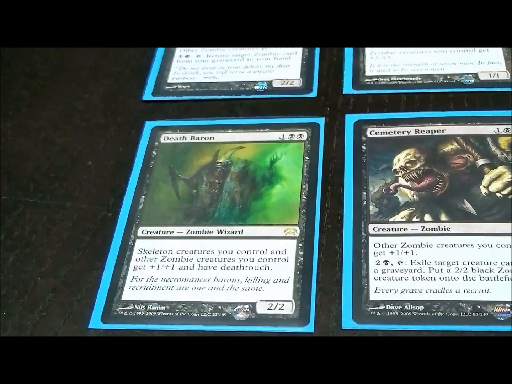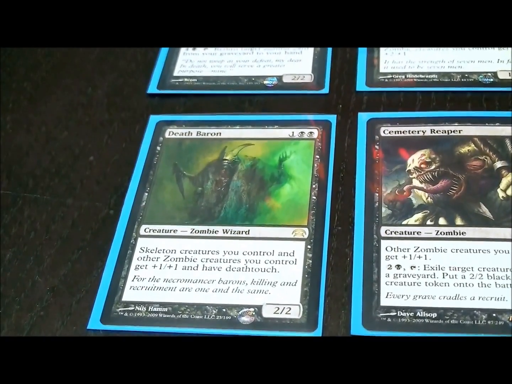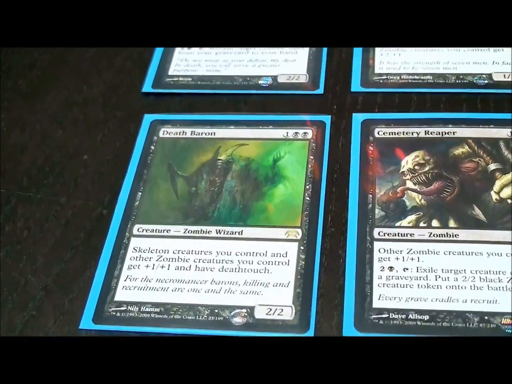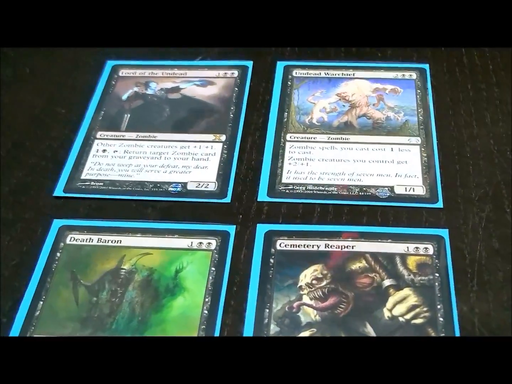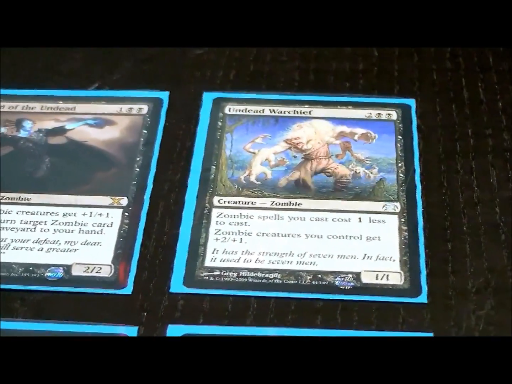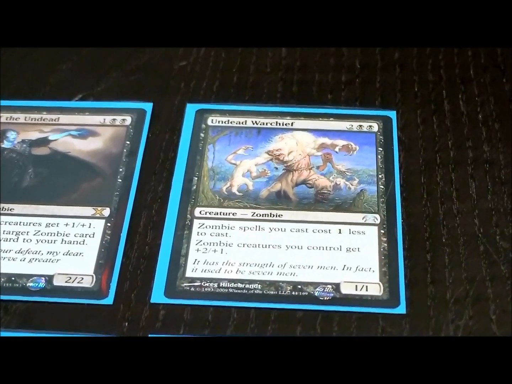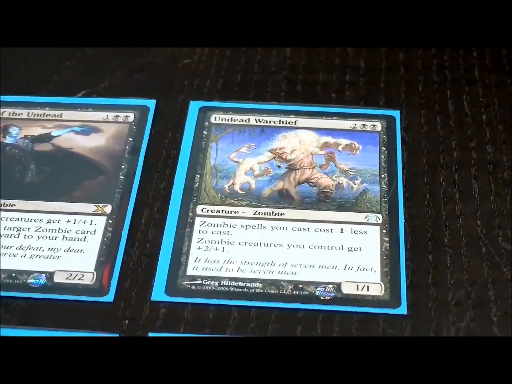Next we have Death Baron. Also, your zombies get +1/+1, and they have deathtouch, which gives you considerable board position and board advantage. And we got Undead Warchief, very key, and it gives zombies +2/+1, which is even better. But it also helps you cast your zombies for cheaper.